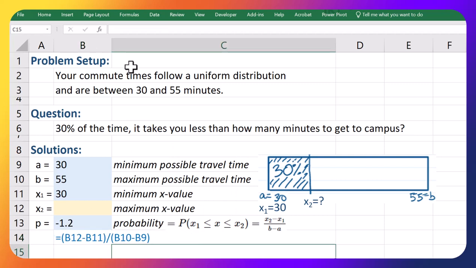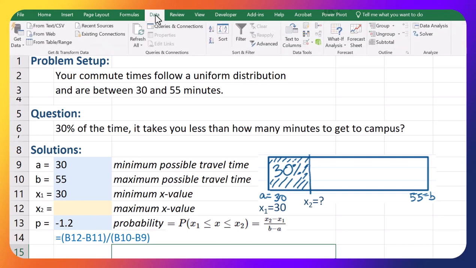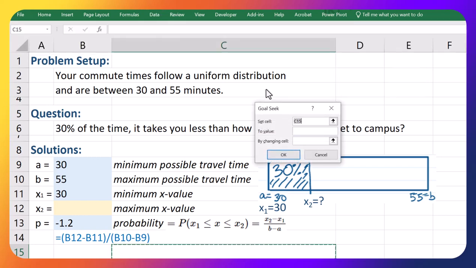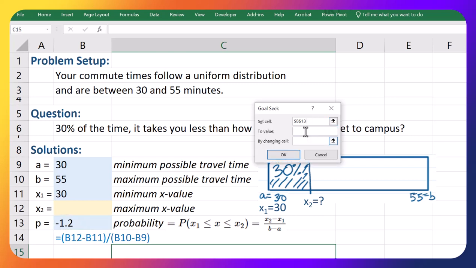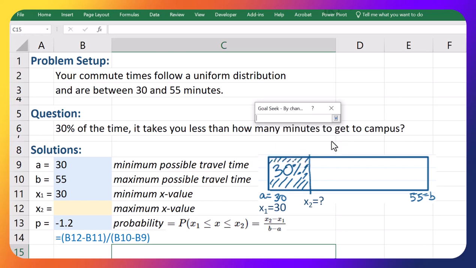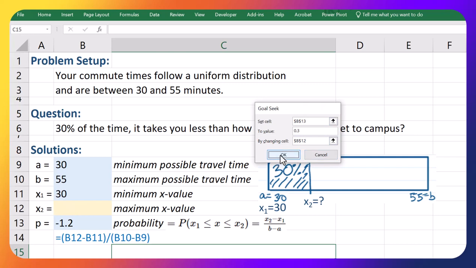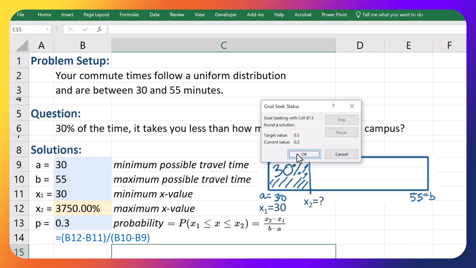So now we're going to go use goal-seek. We get to it under the Data tab, What If Analysis, and goal-seek. Okay, so set cell. This is the cell, that's that P, this one we just made, this guy. And it needs to have the formula in it, just like we did. Set that cell equal to the 30%. So in our case, 0.3. By changing x2. So click on this cell, which is in B12. And then click OK. There we go. And OK.